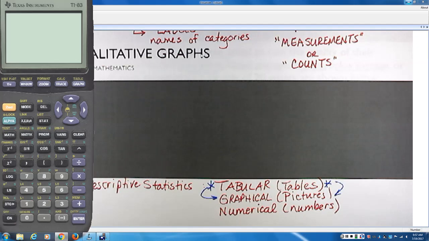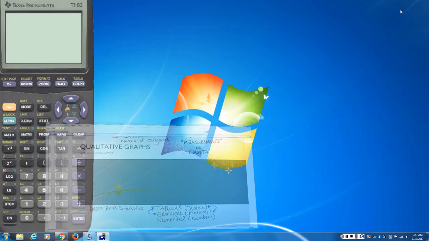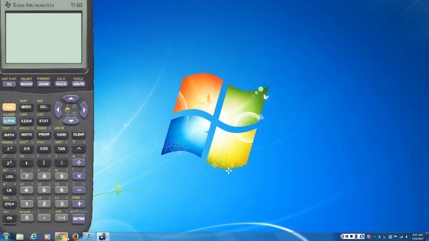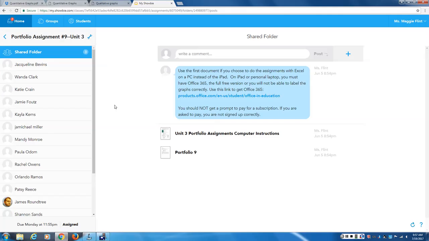Now if you're on the iPad, you can take screenshots, or I think if you're doing Excel on the iPad, you can do the same thing I just did, have it save as a PDF. And then you can post the PDF. You can actually just drop the Excel file. Let me look at yours, because I'm not positive if you just drop the Excel file that I can actually open it up in Shelby. I may be able to.